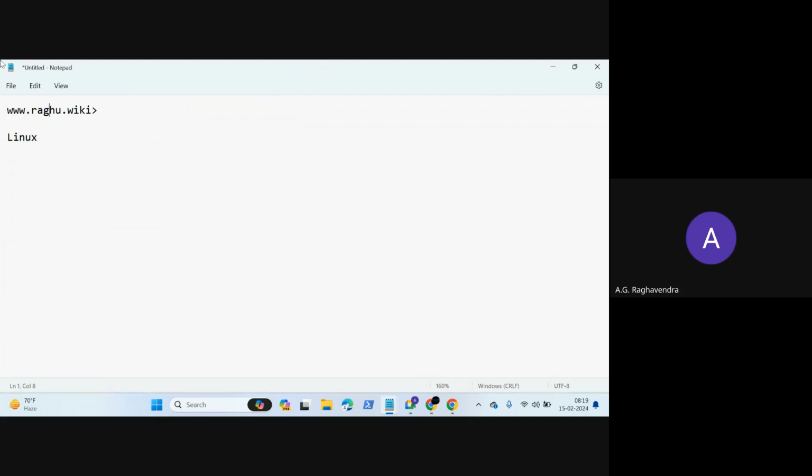And this website was developed using HTML. Generally, websites are developed using some kind of languages. They can be HTML, they can be PHP, they can be React JS, they can be Angular, they can use Java.